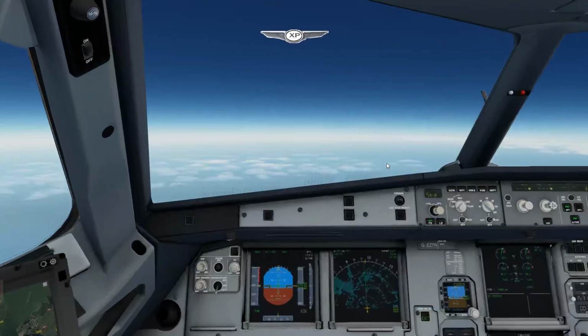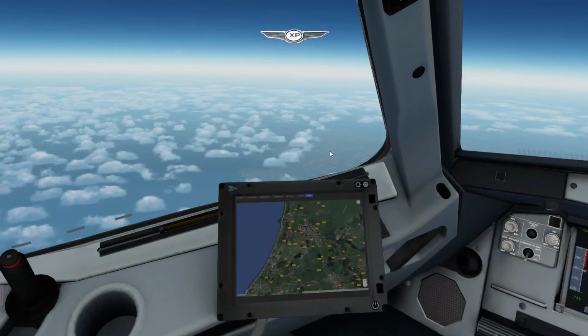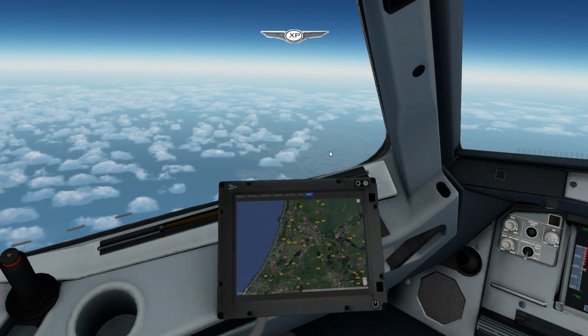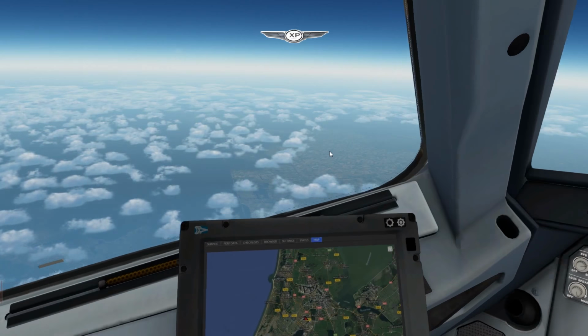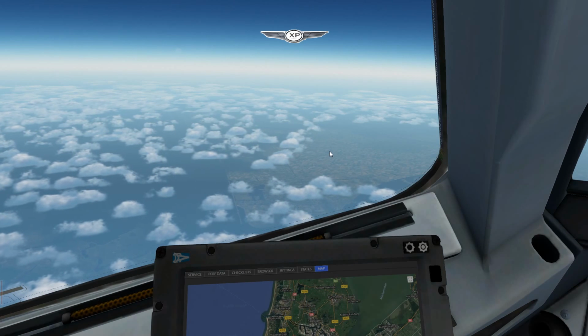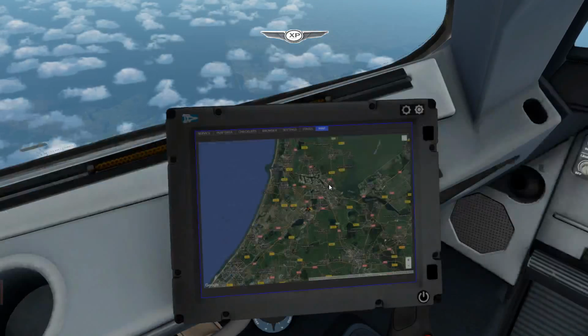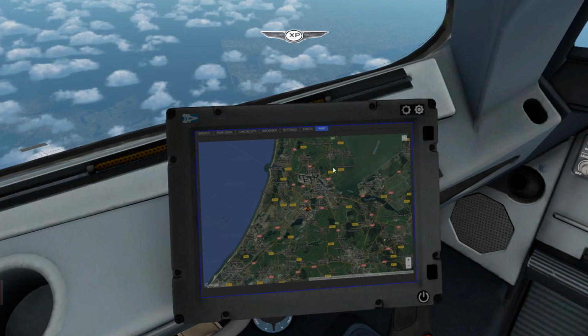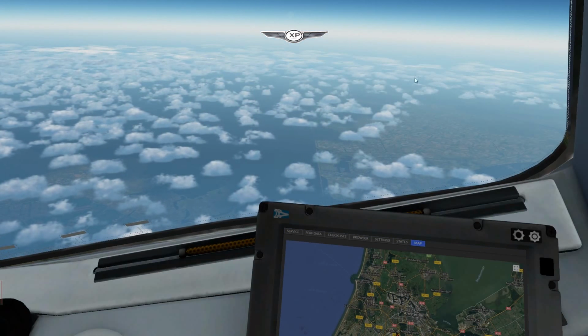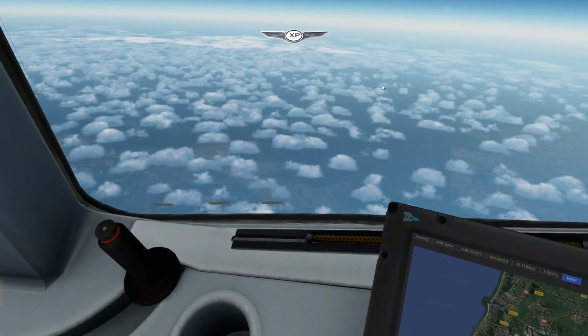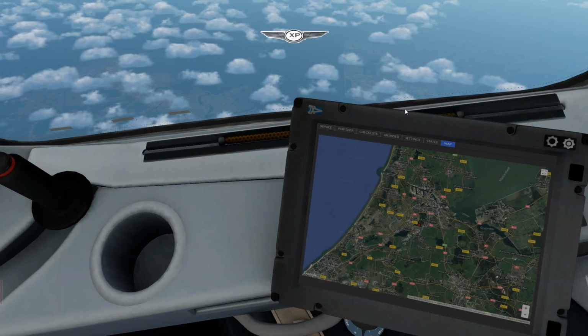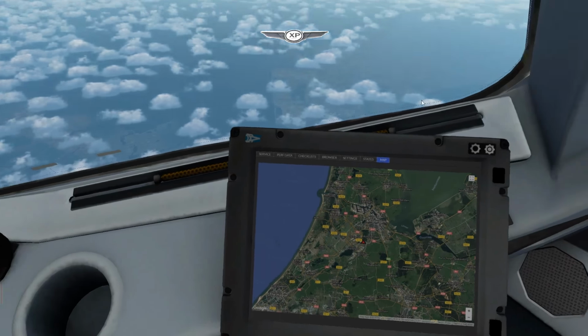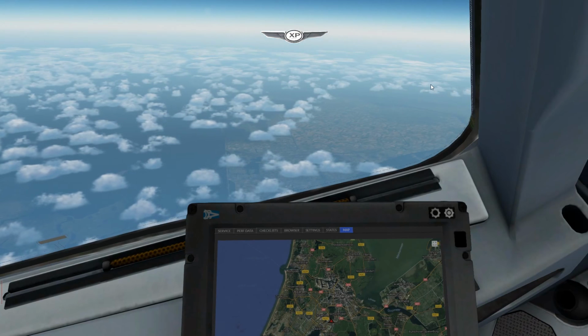Hopefully, because we definitely need an upgrade for the software, man. It's not cutting it at all. Amsterdam is off to our left. We can't see it, of course, because X-Enviro says so. It's all good.